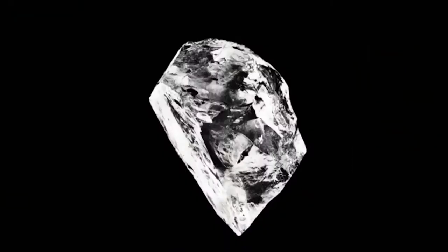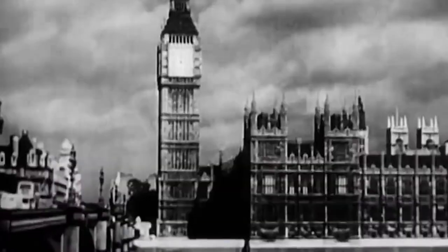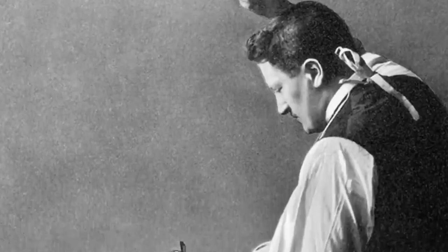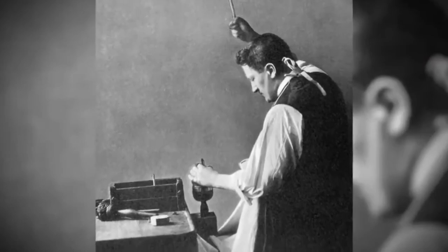With the largest rough diamond in history at his disposal, the king had to decide how to cut it. Diamonds are very strong, so they had to find someone very careful. The celebrated company Asschers of Amsterdam were appointed. They studied the stone for a week — remember, this stone was fist-sized. When the chisel first struck the hammer to break it, the chisel broke. After another attempt, the stone was cleaved into four separate diamonds. The four Cullinan jewels are now the showpieces in the crown jewels.